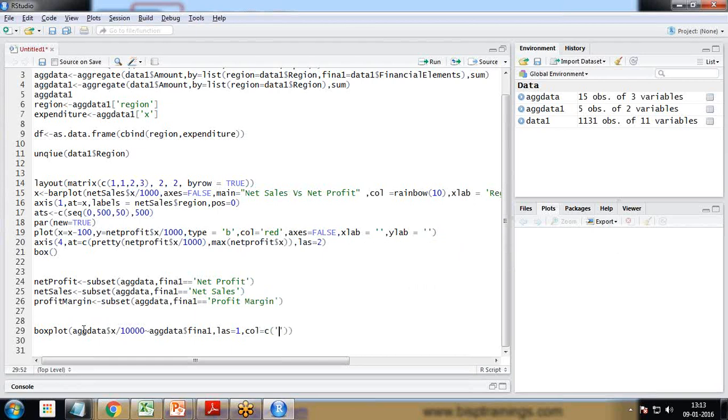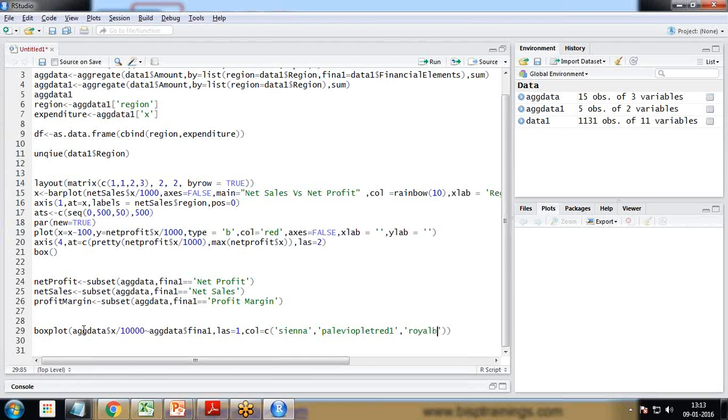I specify a few colors here: sienna, comma, violet red, pale violet red 1, and also I use one more color, that is royal blue 2.